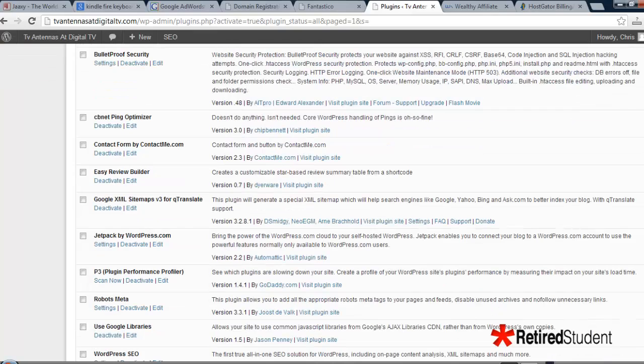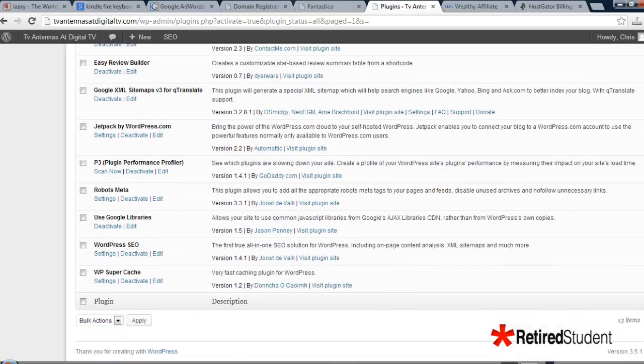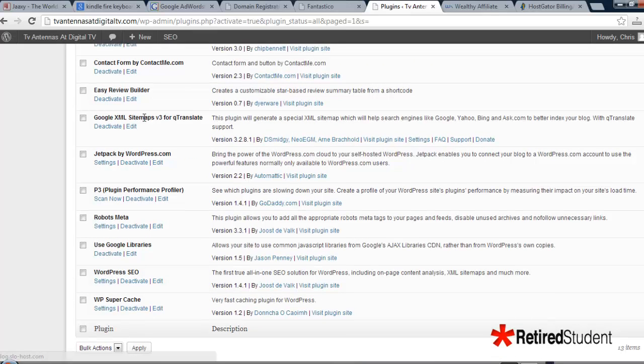And the next plugin you're going to want to install is the Google XML sitemap, because basically all this does is when you update a page or post, it sends out a sitemap to Google, telling Google that you've updated your page or post, and it helps Google index your website better.